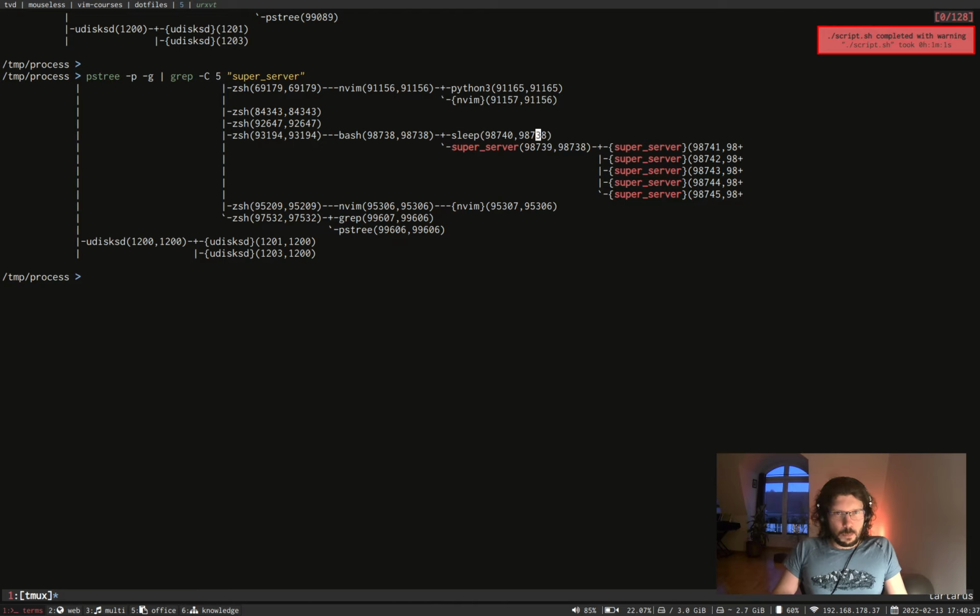If I do that, you can see the first number here is the process ID. The second number is the process group ID. And you can see that for the parent of everything else, the process ID is equal to the process group ID. But the children keep the process group ID of the bash script, while they still have their own process ID.